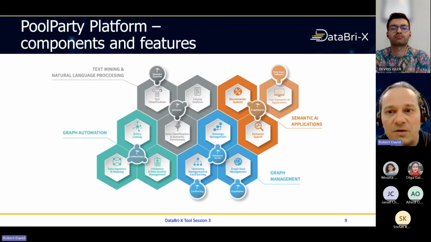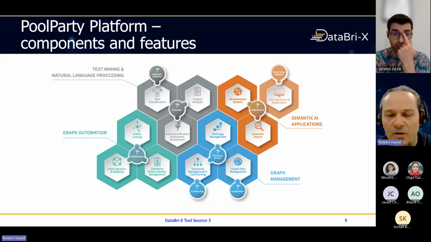So how does the platform look like? We basically classified our components and features into 4 categories. As already said, with graph management, the knowledge graphs are always at the core, where you can start off with building simple knowledge models, often as taxonomic structures in a hierarchy, which can have multilingual labels.